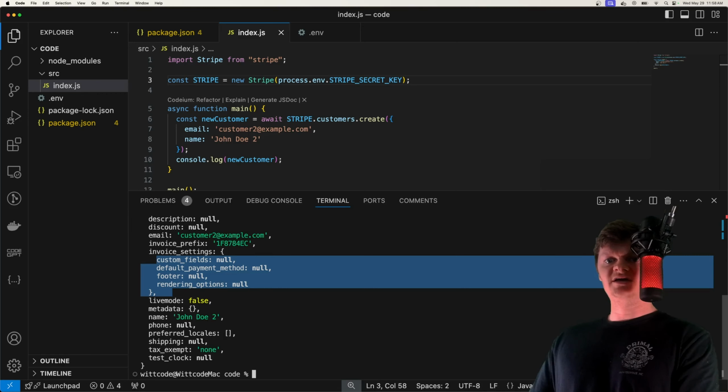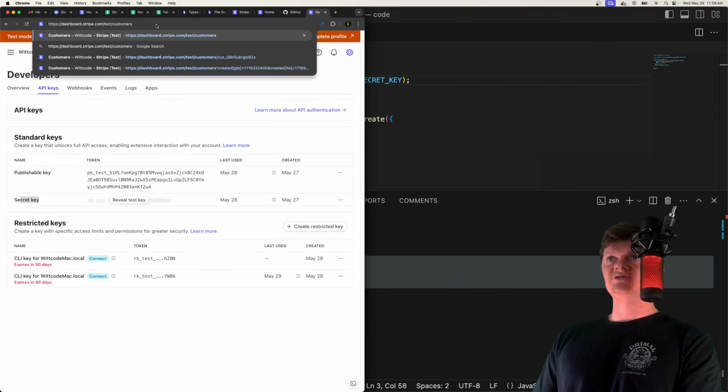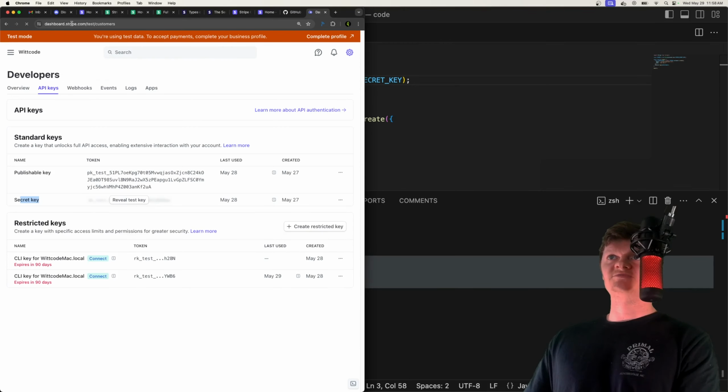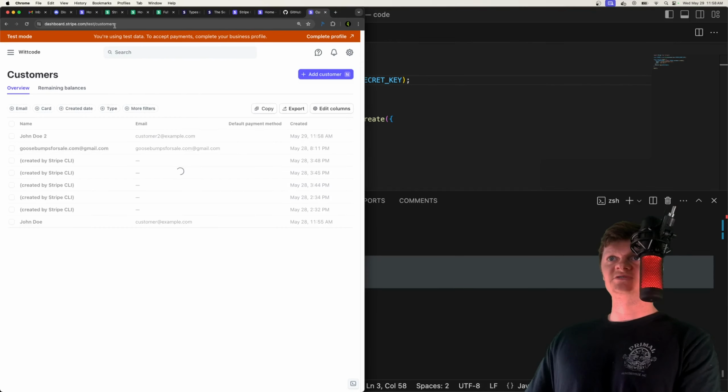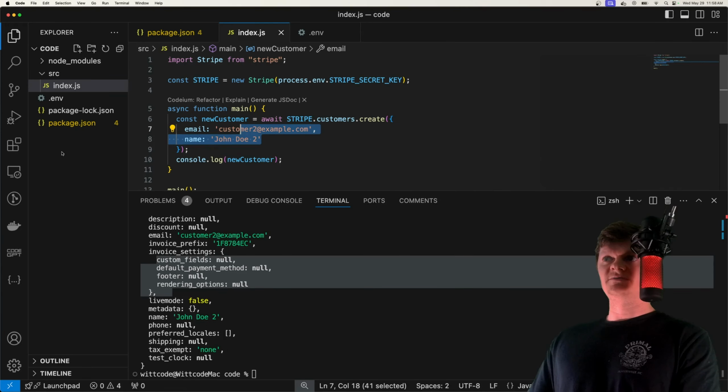After doing that, if we go to the Stripe website, they have a page on customers. Let me go back here. I can paste this URL too, but it's essentially dashboard.stripe.com/customers. If we look in here, here's John Doe 2 that I just created. So we can see how we can use the Stripe API to work with the dashboard. But that's all it takes to get Stripe connected to Node.